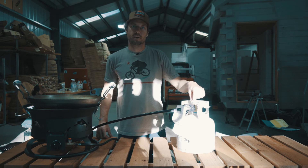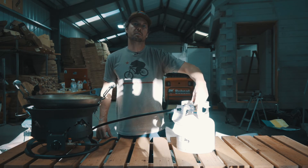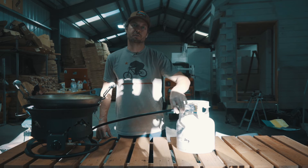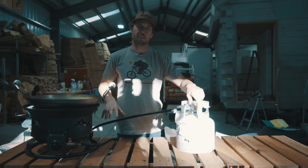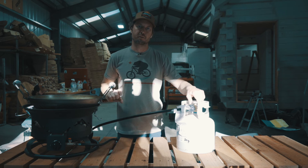Pro tip on the OPD propane valves: they do have a safety device inside that if it opens up and feels a free-flow line of gas, it will shut the valve off and reduce the flow of gas significantly, leaving you with a small flame or no flame at all.